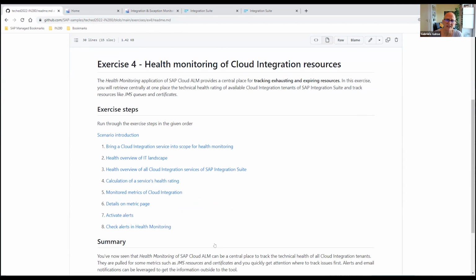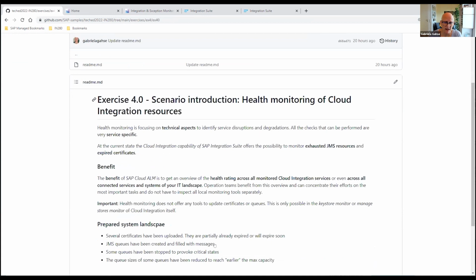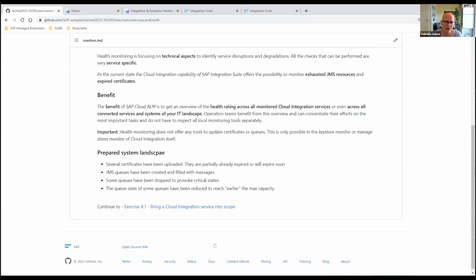And therefore, what we have done as a preparation for this exercise is the following. For integration suite, we have the possibility to track the certificates, whether they are outdated or not, the validity of the certificates. That's one thing that we can really track. And therefore, of course, I've uploaded some certificates.